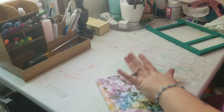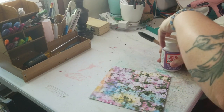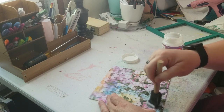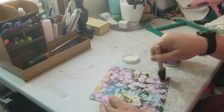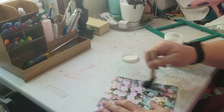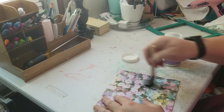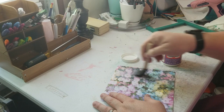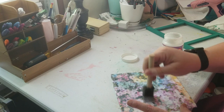Now I'm going to add Mod Podge. I hope this works, y'all. Like I said, I'm not sure, but I'm going to go with it. There's another YouTuber, I think it's Hot Humble Pie, don't quote me on it, that does do this. But I don't know what all she uses it on, and she says it works, so. And I'm pretty sure it's Hot Humble Pie. So I am going to try it, just because I don't mind trying new things.